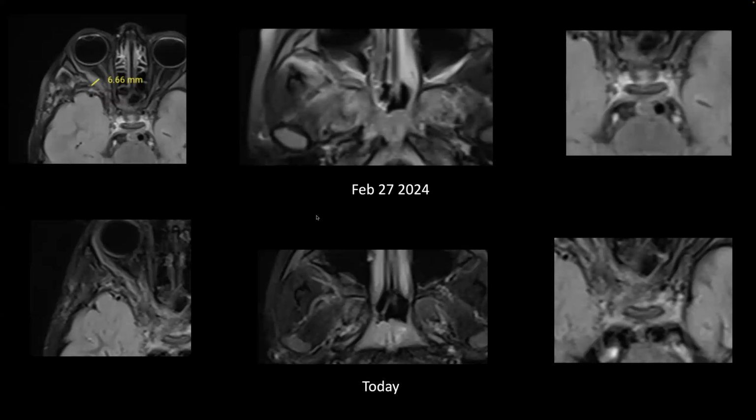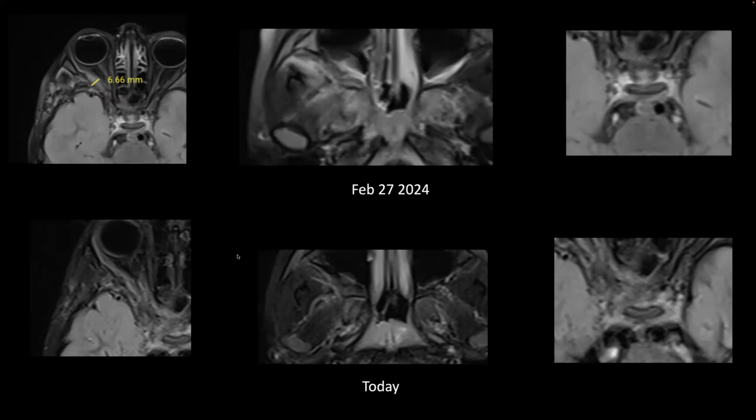Lab-wise, we have beta glucan and galactomannan positive. We have taken an ID consult, and they are also thinking along the same line. We are not sure if we should still consider chronic granulomatous disease, although genetics are negative, and whether peripheral markers like NBT or DHR will help in this case or not.